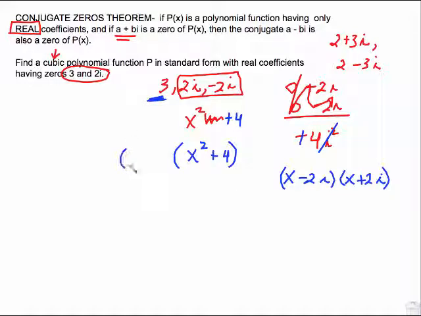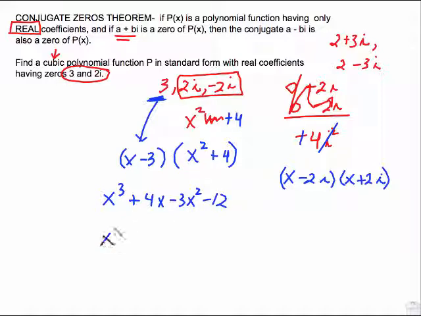Now the other thing we have to do is put this together with this 0. I have to write it as the factor x minus 3. There's no way around that. I've done the shortcut with these two to get my quadratic, but then I have to come back and multiply this up using FOIL. So x times x squared is x cubed plus 4x minus 3x squared minus 12. But I want to rewrite this in descending order. x cubed minus 3x squared plus 4x minus 12 equals the polynomial.